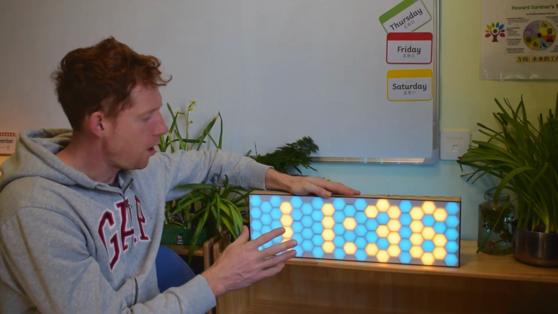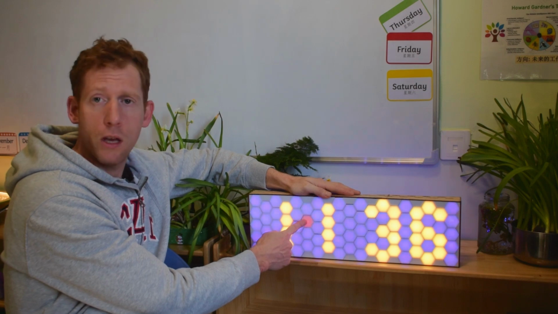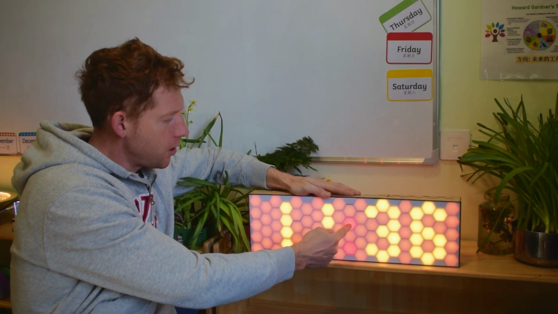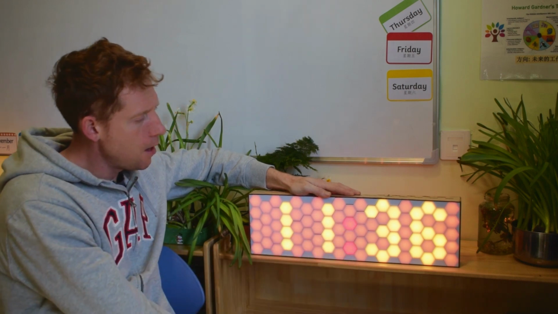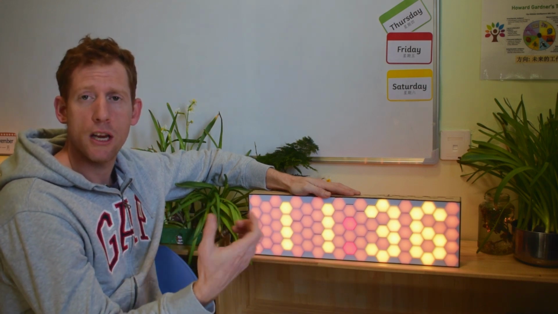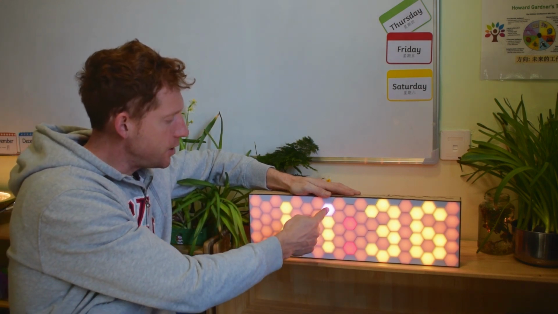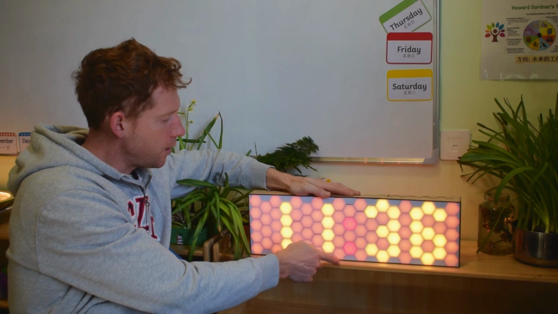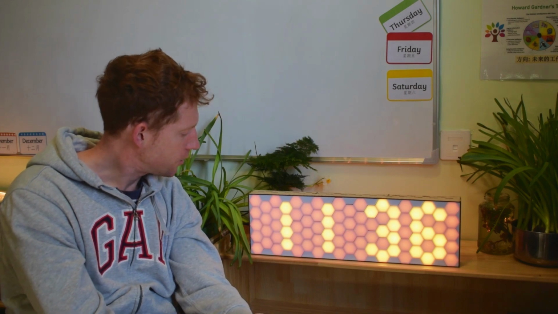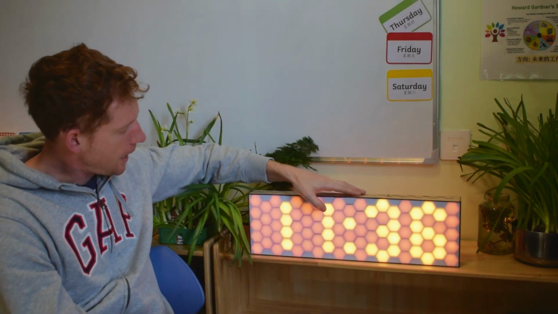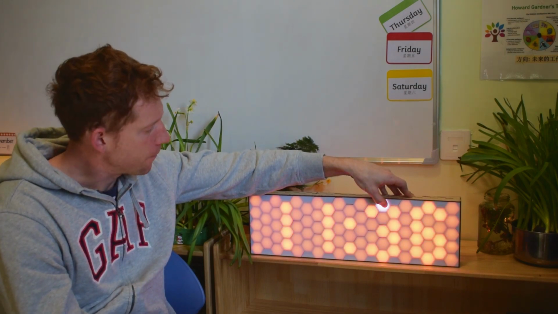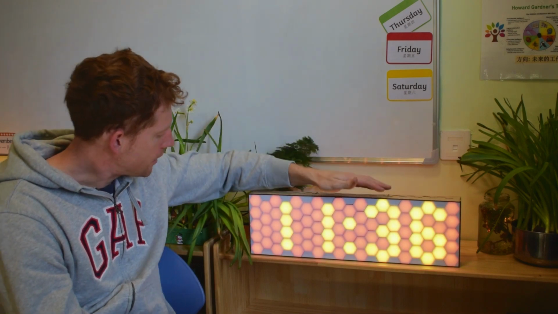It's just going to show the clock with a background color that you can customize just by clicking anywhere on that. And if you click on the red dots in the middle, they turn red. That means it's going to change the time mode. And you can click on any of the digits to change the time. So right now it's 11, so I'm just going to turn it back to 11 o'clock. And then when you're done changing the time, you just click on those two dots in the middle, and then it goes back to the time mode. And if I click on any of the digits, you can change its color there, and then you can get any kind of effect that you like.